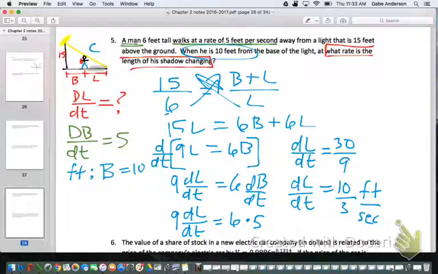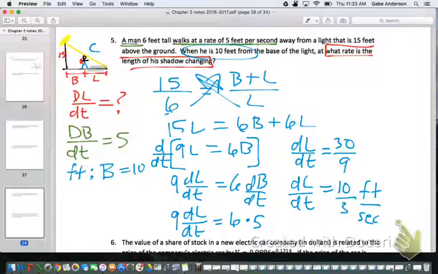This guy's walking at 5 feet per second. Well, the length of the shadow is actually getting longer, isn't it? The shadow's getting longer by 10/3 of a foot per second. So for every second for this guy, the shadow gets a little bit more than 3 feet longer. So 5 feet per second is pretty fast, right? Yeah, he's moving along pretty quickly. So he's trying to get somewhere important, I guess. I don't know. Yeah, it's definitely speed walking.